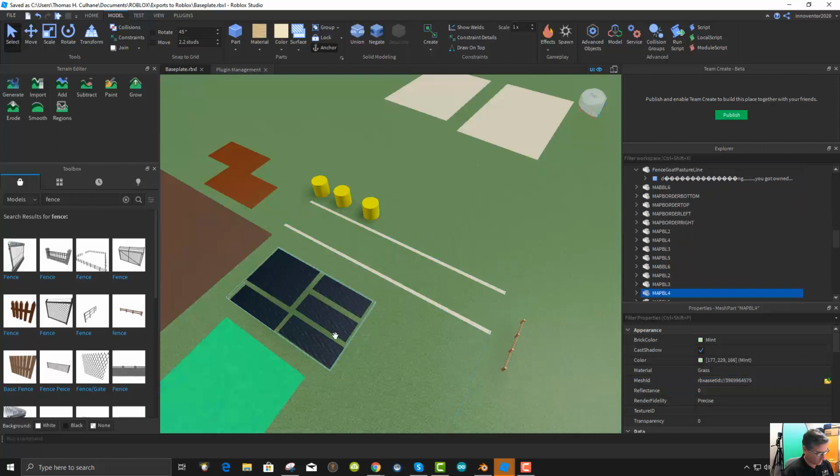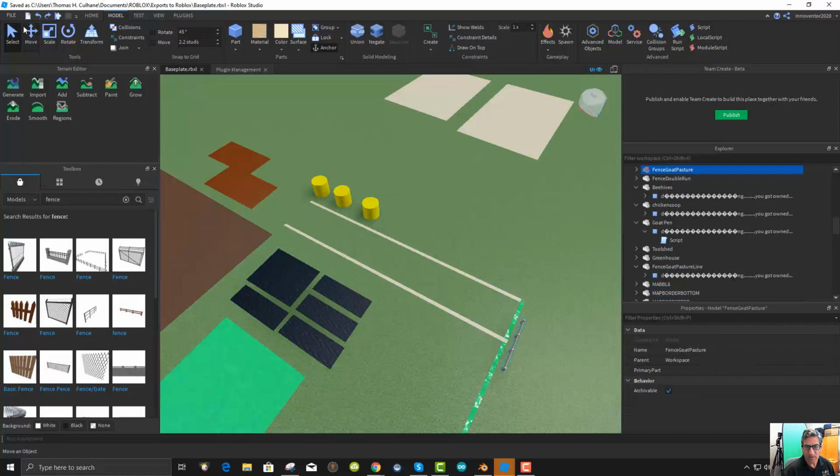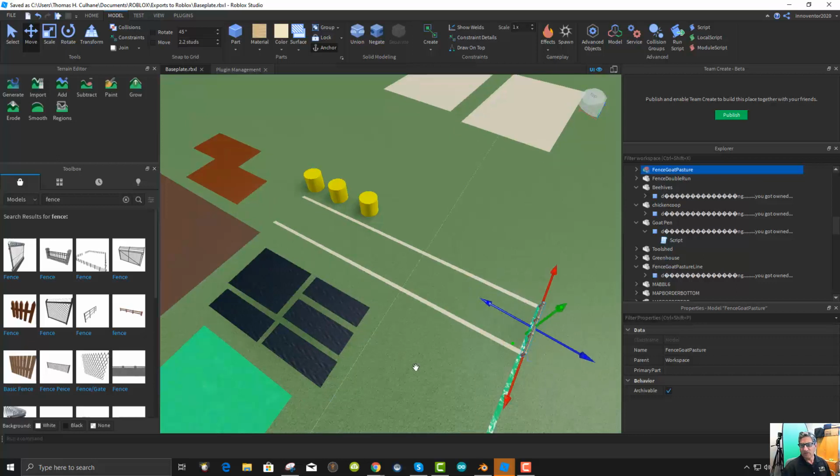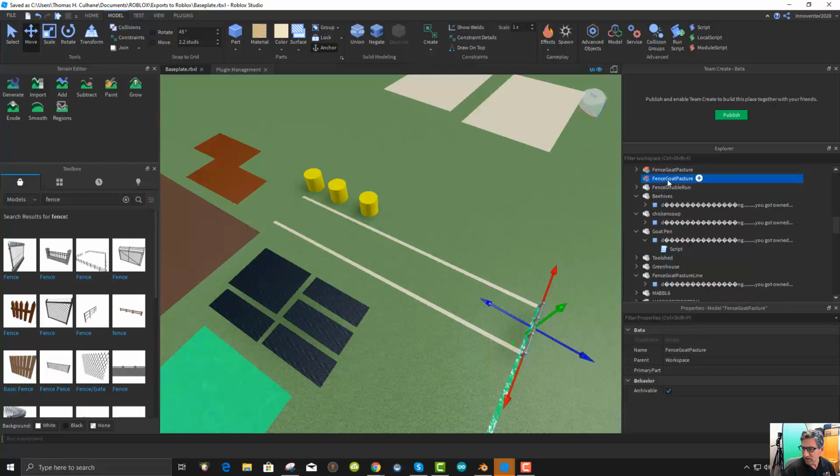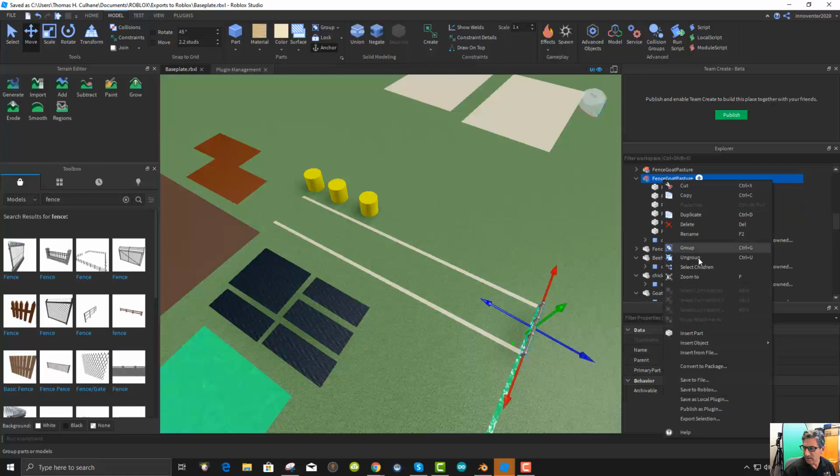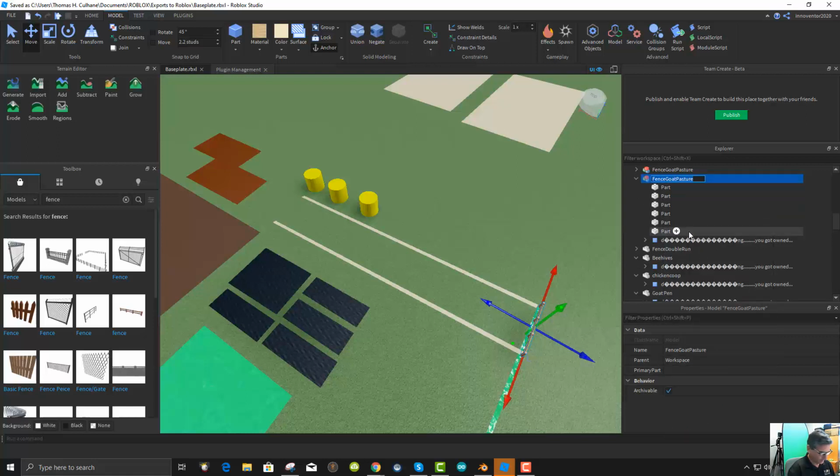Whoops, I picked up the wrong thing. And you can do the same thing with this piece. Take it, now call it fence double run, and rotate it.